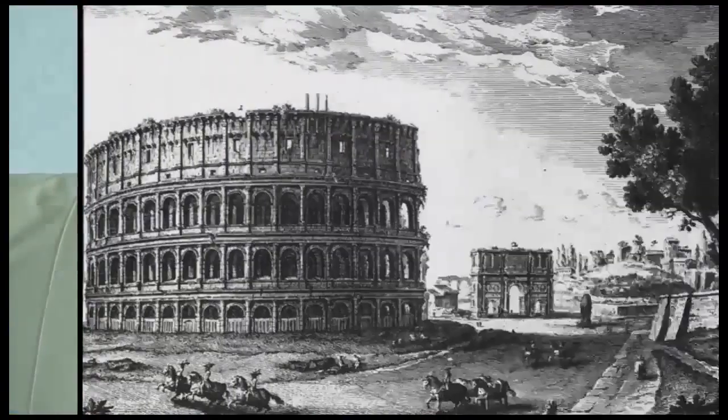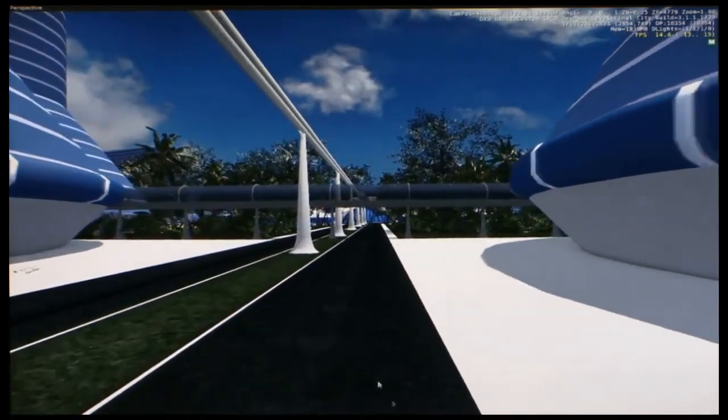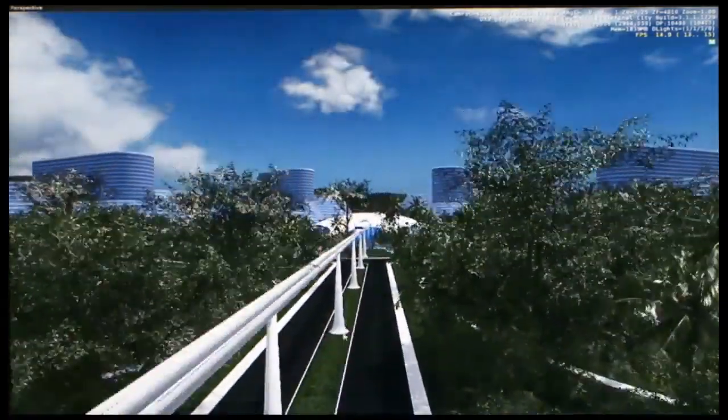In ancient Rome they had to use a lot of columns to support a structure. Now you can have a structure way out without any braces or anything. The old architecture looks bad with braces — you don't need them anymore. The old airplanes were braced all over the place; now the wings are tough enough to hold themselves up. But if you cling to the romantic concepts of the German house, the Swedish house, or English architecture with all the lines on it, then you're dead — you're living the life of a dead person that influenced you at school.